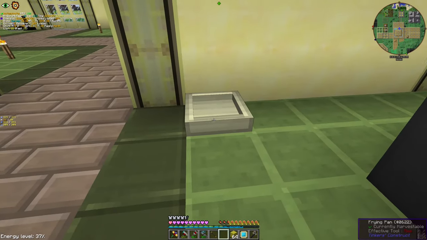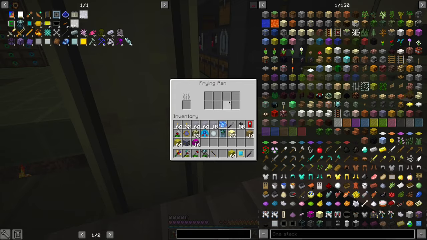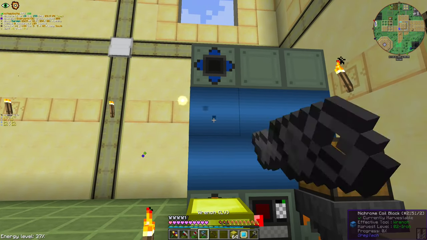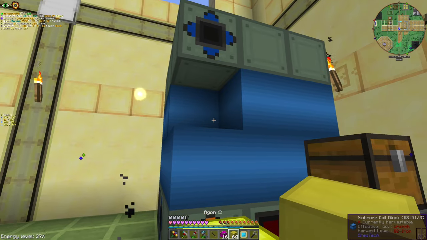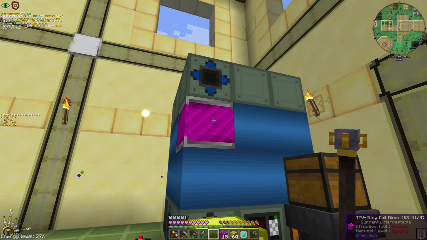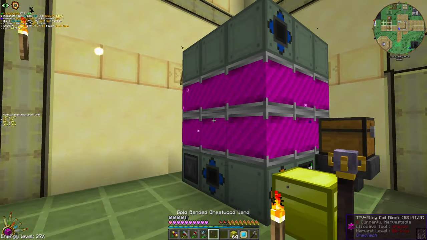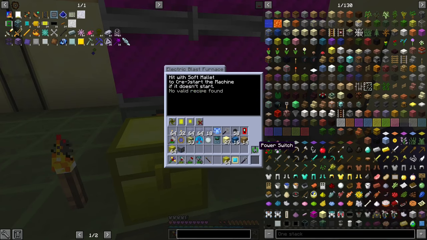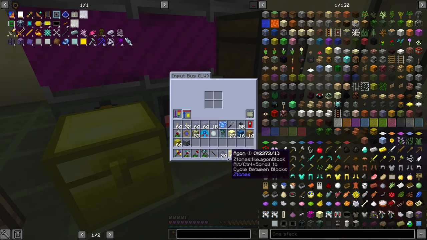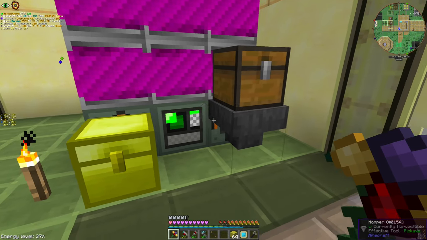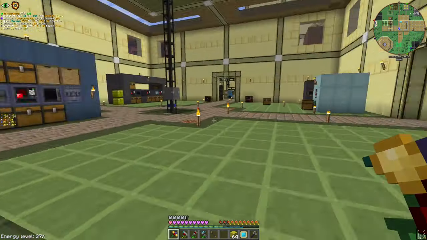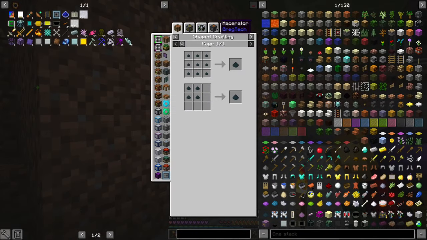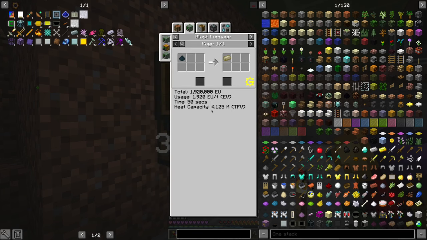Because one of my favorite things about Tinker's Construct is the frying pans. I didn't do them because they weren't that effective in this pack, but you know what I will probably do? Let's do this and voila! Yeah, we upgraded the thingy-majiggy. And you will now be able to do a lot more recipes, and with better energy yield. And I think I can now cook you too. Yeah, I can now cook this.